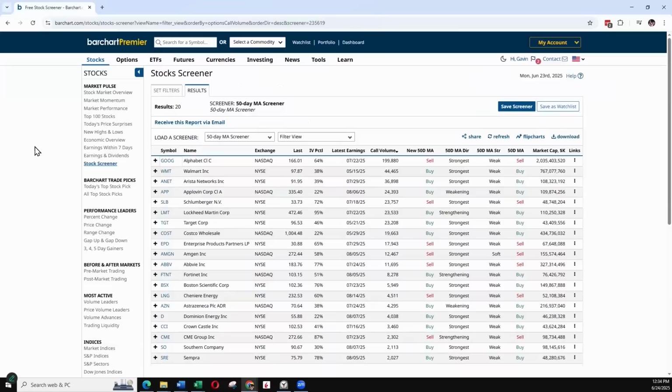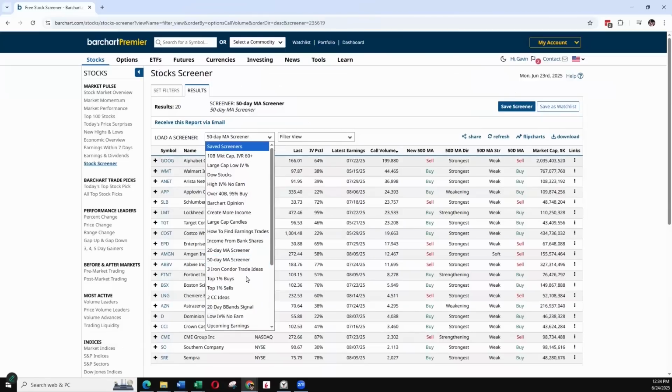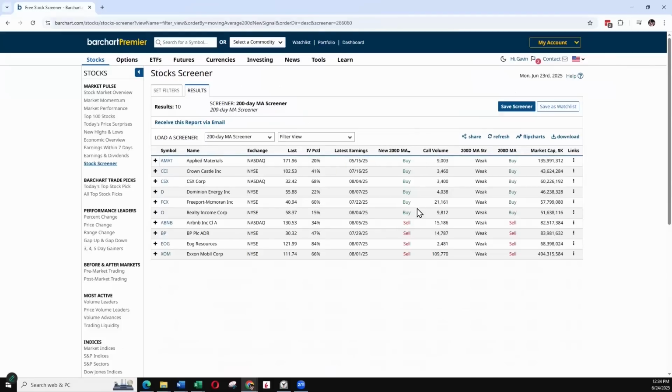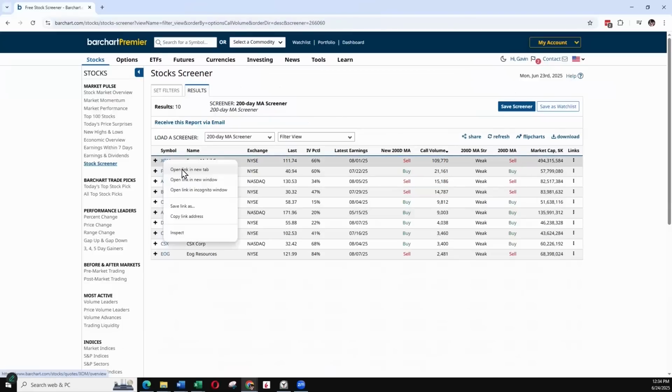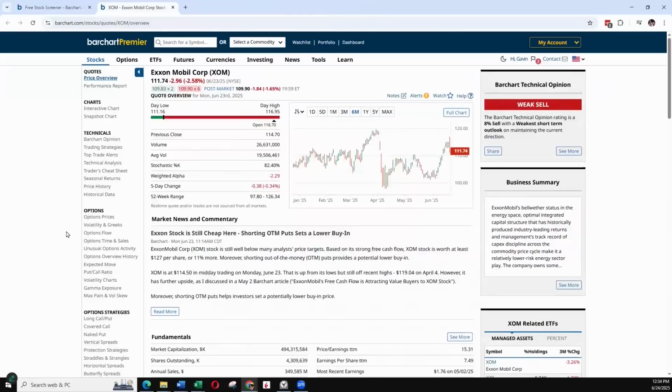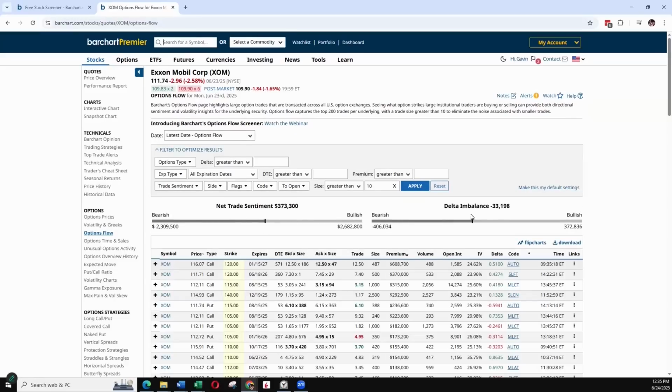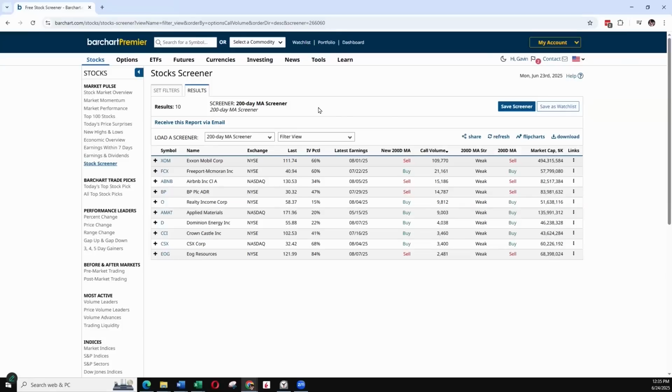Going back to our screener, I've got one last moving average screener that I look at, which is the 200-day. And we don't get as many signals here, but again, it's good to get an overall feel of the market. We'll sort by volume, and we can see here XOM was giving us a sell signal today, so we'll look into that one. So potential bearish candidate, we'll go to the flow. And we had positive net trade sentiment, but negative delta imbalance. So maybe an avoid for now. We probably can find better candidates. But again, that's just sort of the process I'm going to go through in terms of finding bullish and bearish trades. Let's go through some of the other screeners that I use.